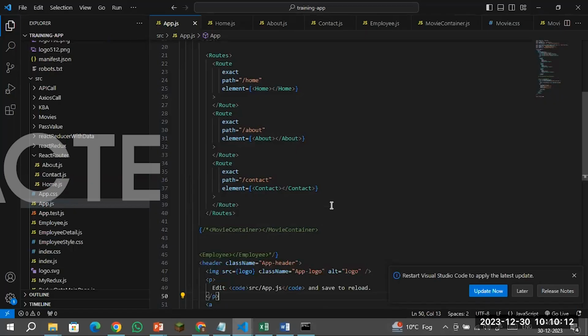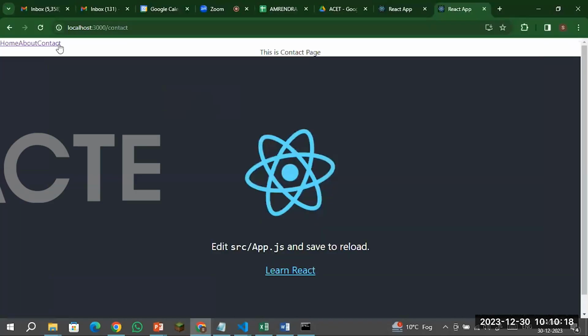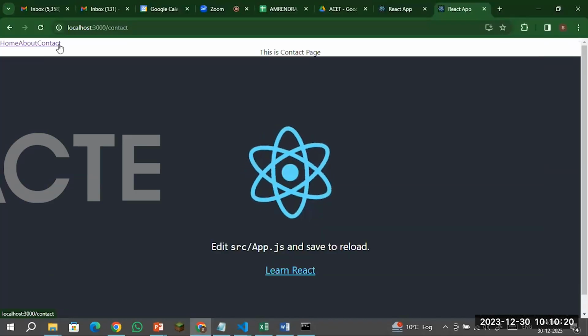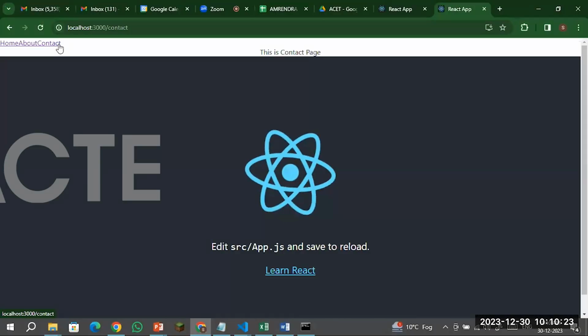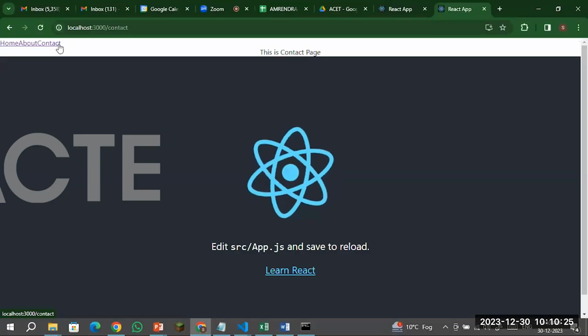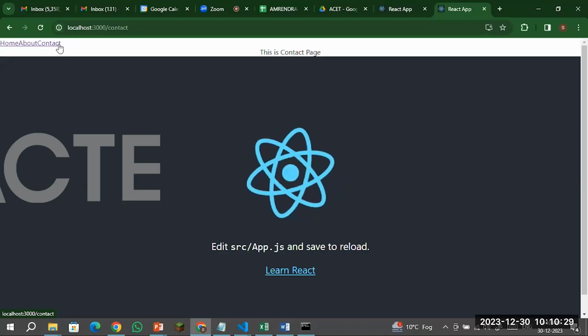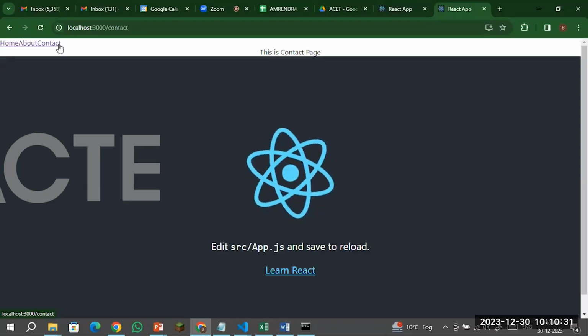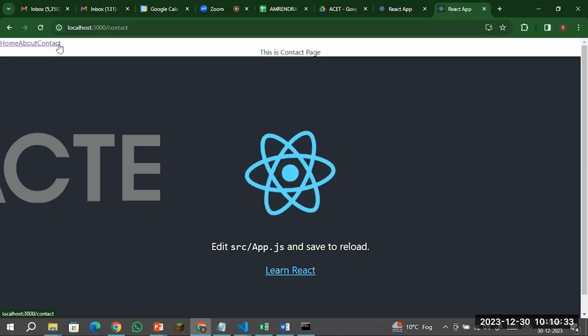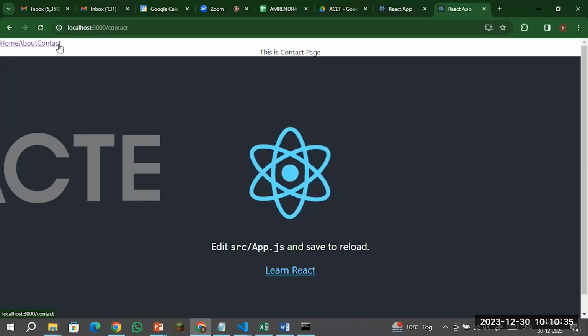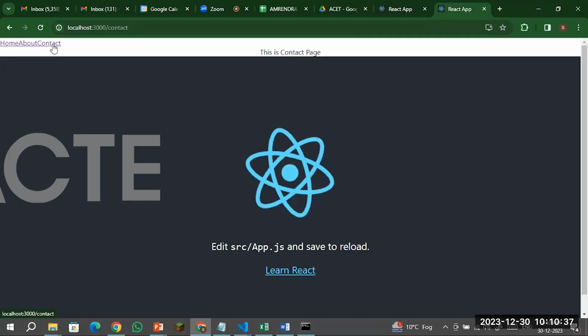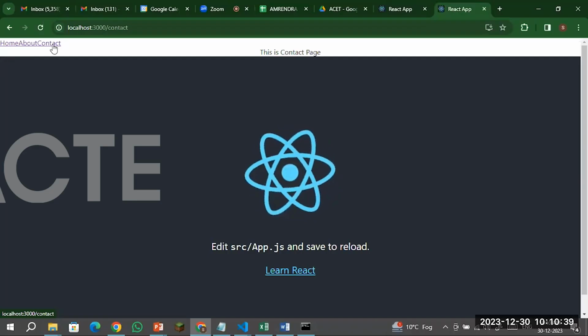So in that case, whenever you are going to another page, that page will also contain this information, because this is a parent component. You need to understand that React is a single page application. There is nothing else; every component is inside of it. So whenever you log in, and after the login is successful, you move to another page, then these links will also be shown here.